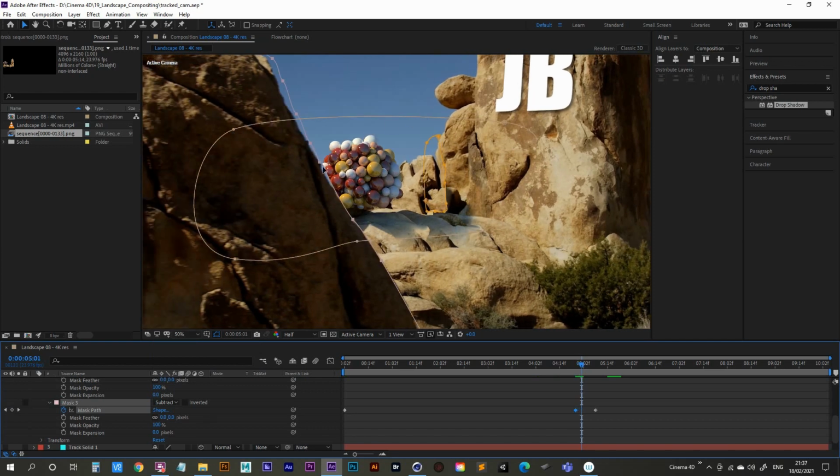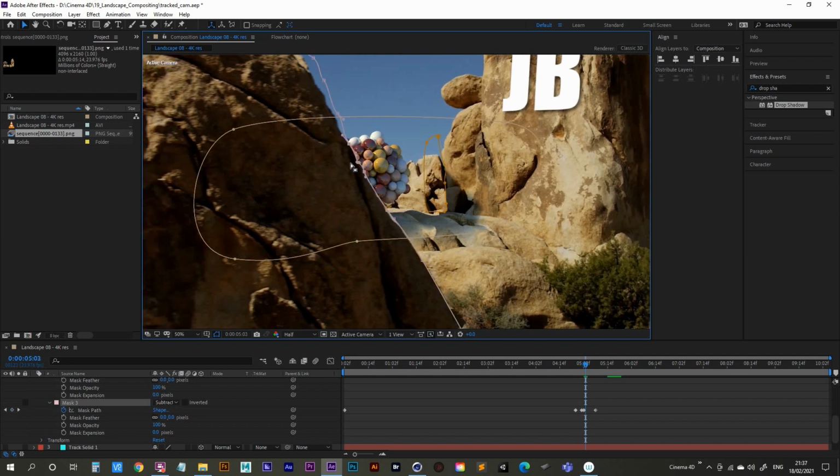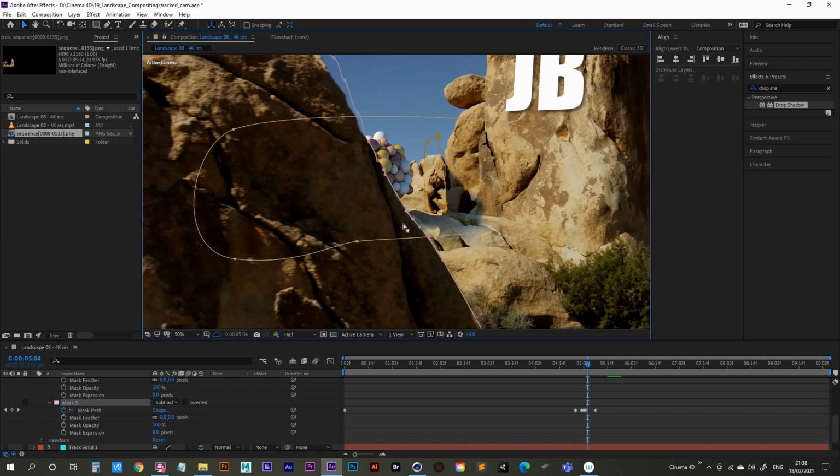So we need to do a bit of fixing here. We grab these anchor points and move this closer to the edge. Scrub again. Maybe need to move this one a little bit down. Scrub again. I'm using the Control and the right arrow key. I think that's fine. Just going to continue on doing it like this.